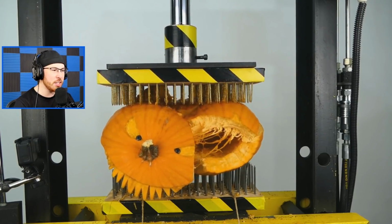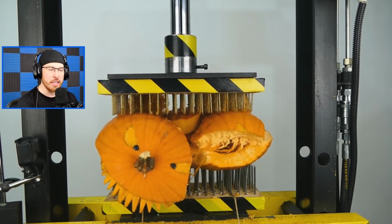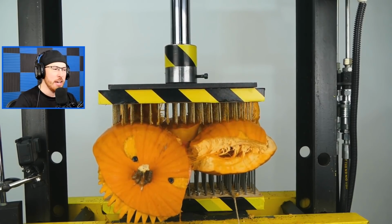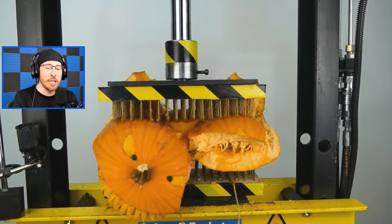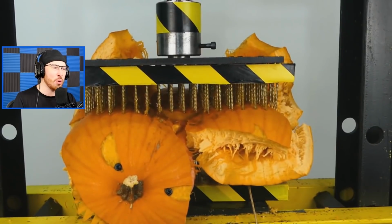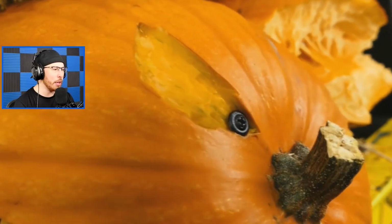My gosh. I sort of want to buy a hydraulic press now. I really want one of these. I would literally crush everything in the house all day. Let me know if I should buy one in the comment section. I would so do these videos here at the house. That would be so much fun. Just hydraulic pressing literally everything. That would be awesome.